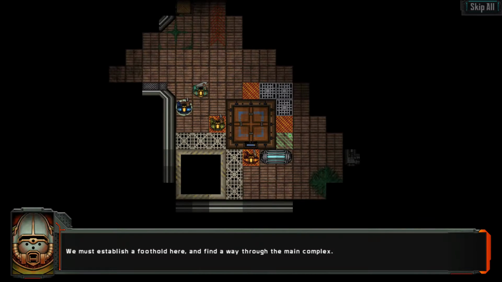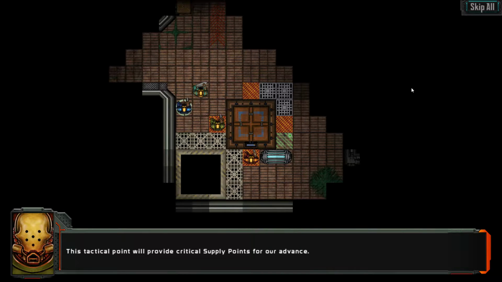I went ahead and leveled some people up and gave them some upgraded gear. And looks like we're starting with 4 Templars. We must establish a foothold here and find a way through the main complex. This tactical point will provide critical supply points for our advance. We must capture it and then move deeper into these rooms.